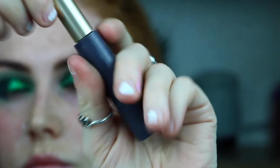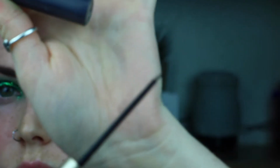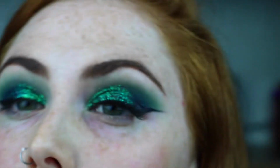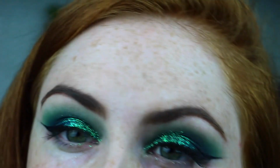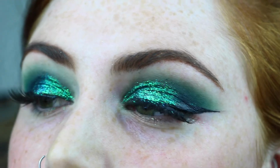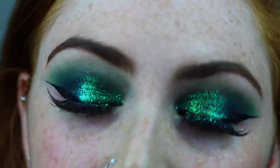Taking my L'Oreal black liquid liner, I'm just going to quickly throw on a wing. For lashes, I'm taking Spells from Mimi Artistry and just Duo Lash Glue. This is the eye look.